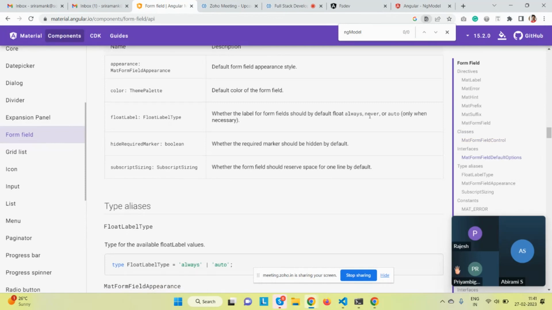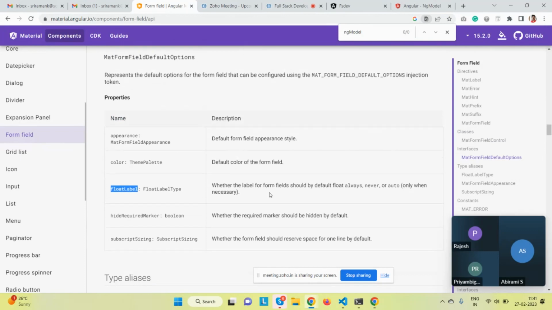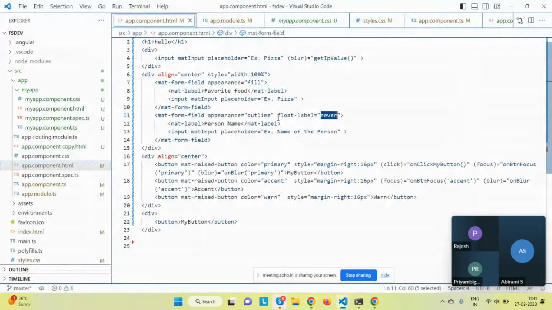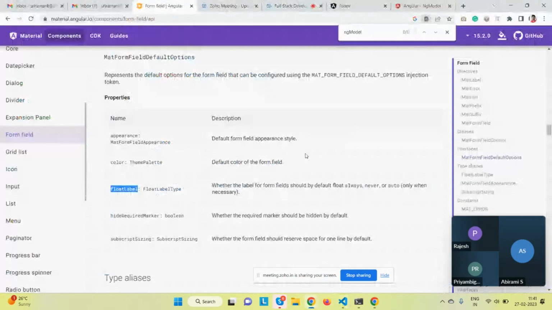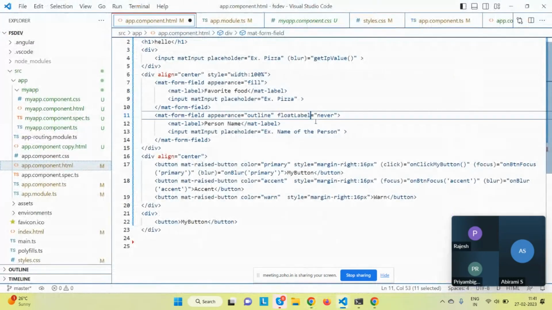Float always, never. It is there. Whether the label float is always, never, or auto, only when necessary. So never is there as part of the float label, but unfortunately it is not working for me. Some mistake is happening somewhere.